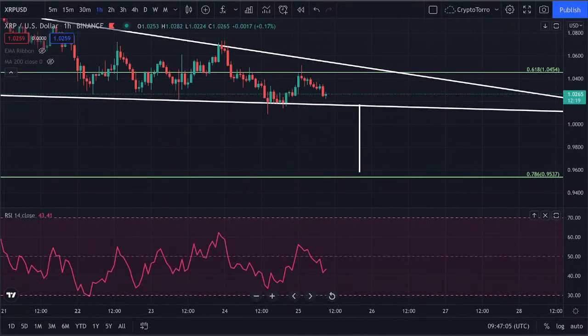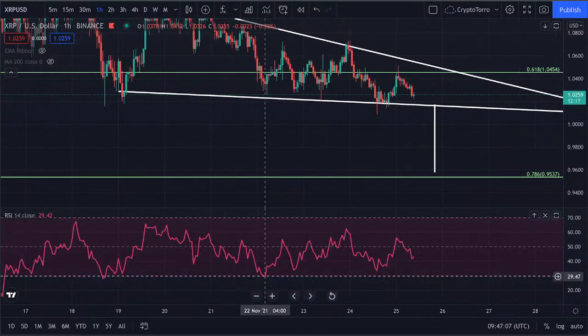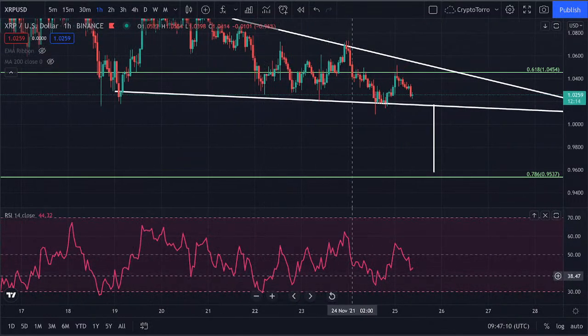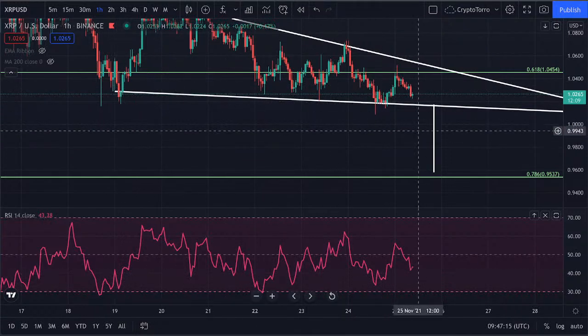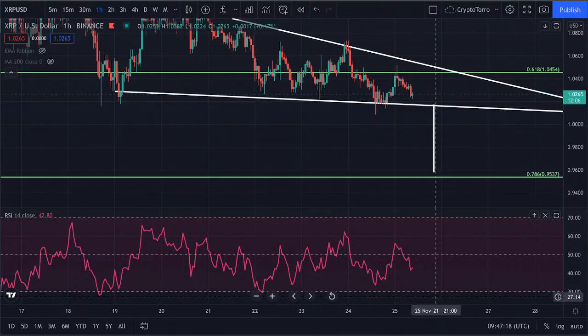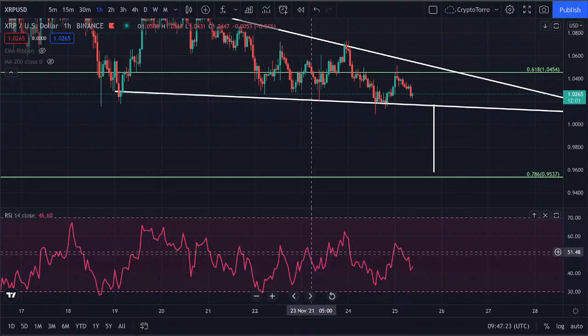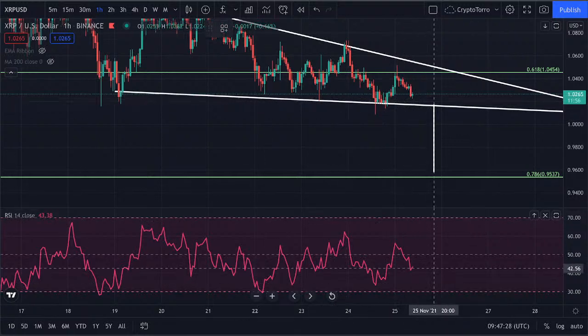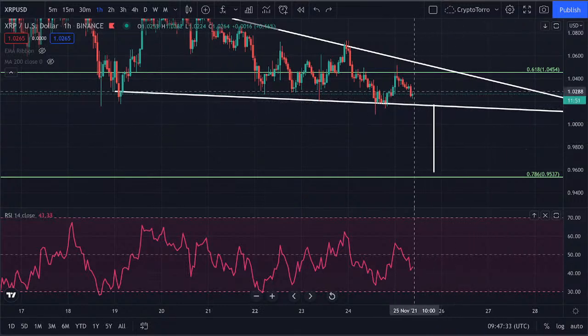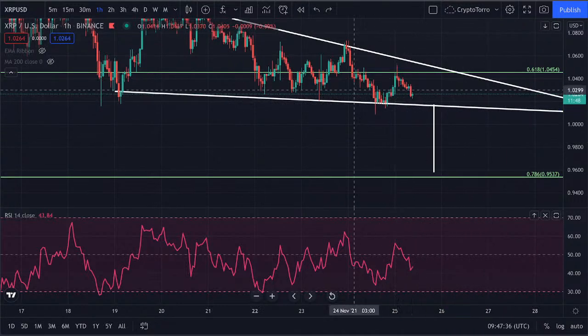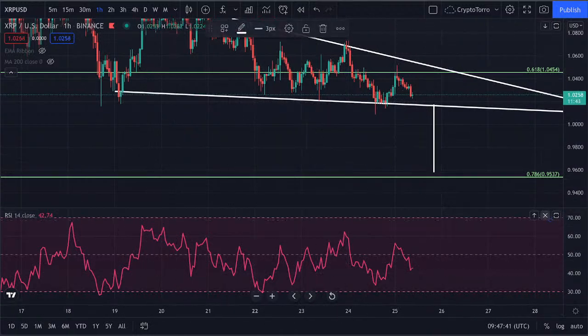Well, this being said, I would like to take a quick look at the 1 hourly time frame. On the 1 hourly time frame, we are also seeing a bullish divergence. We are seeing these higher lows and these lower lows on the chart. Therefore, we are seeing this bullish divergence taking place. Both look very good to me. I'm not very pumped about this either, but it does look very strong. And I personally think it is likely that we're going to find a stronghold on top of this descending support. So that, I must admit, does look very good. And so far so good.